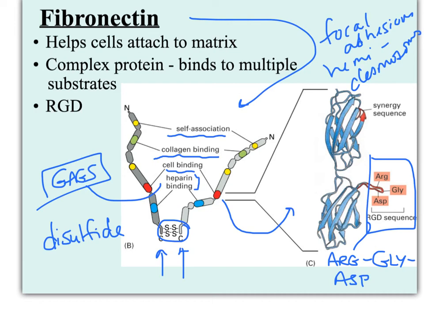And all of this allows for the structure of cells in space, right? And remember, there is no space. The space is filled, but if you think about 3D, cells are sitting in a space. And how do they stay there? How come they don't move around? Well, they're sitting there because they're bound either to other fibrous proteins of the extracellular matrix, or to sugars of the extracellular matrix, or to proteins that are bound to cells. And fibronectin really embodies that because it binds to all of them.